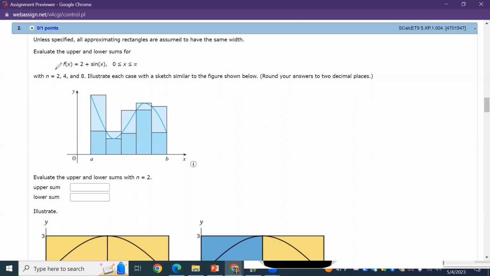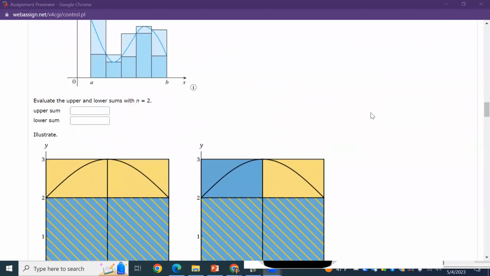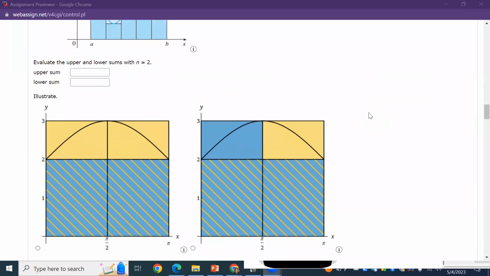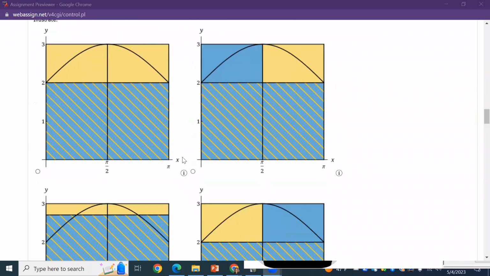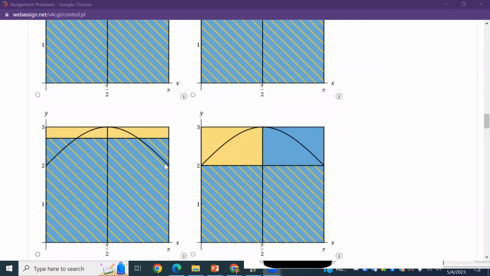So what I'll do first is find the graph, and then we'll come back and evaluate it, because even though the graphs are really confusing, I want to make sure I explain them. There's a whole assortment of yellow and blue labels, and some of them have the blue crossover. I don't even know what they're trying to go for. It's hard to say in some of these, but all of them have the same graphs, right? The curve that we're looking for from 0 to 2 pi is this almost parabola shape when it's bounded from 0 to pi.